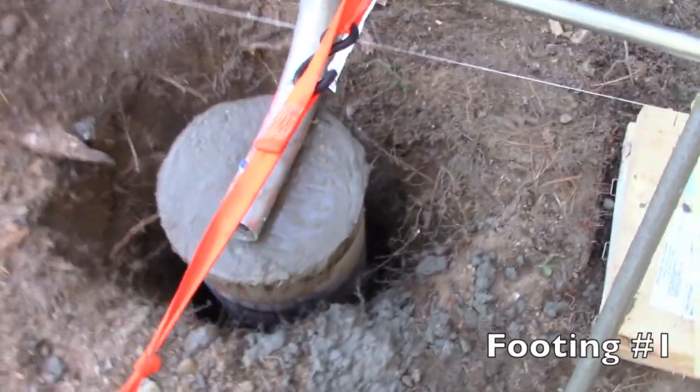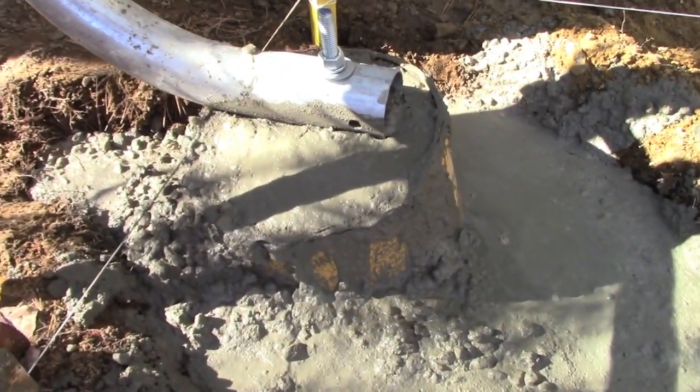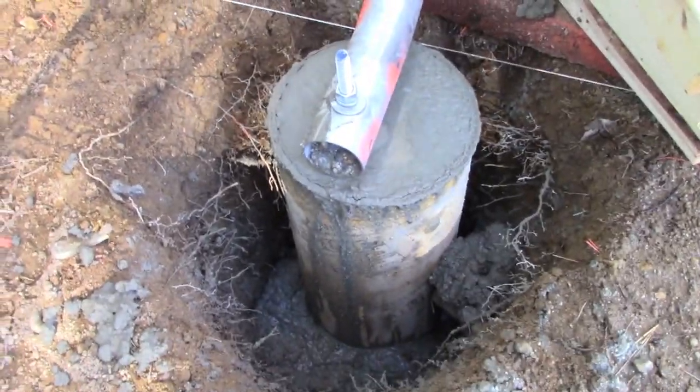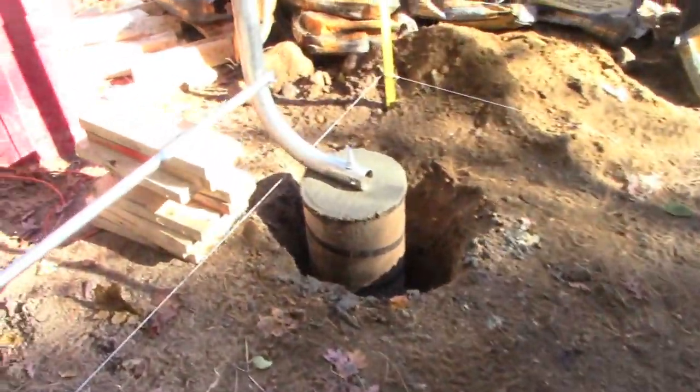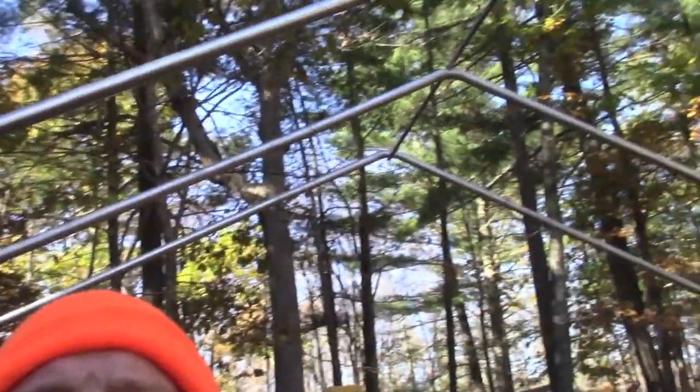Okay, so there's one footing. Here's the second one. The hole wasn't so straight, so I just decided to fill the whole thing. So the rest of them came out good. This one looks great. Right at grade level, right with the string, anchoring. And these big ones, 11-inch ones up front. So I'm really happy with how it came out. This is going to be a good workspace. I'm going to hang probably some 4-foot LED lights. We have power out here like I showed you earlier.